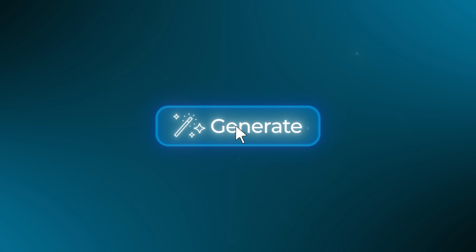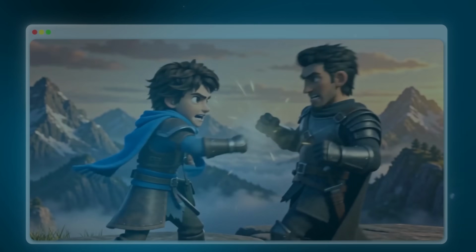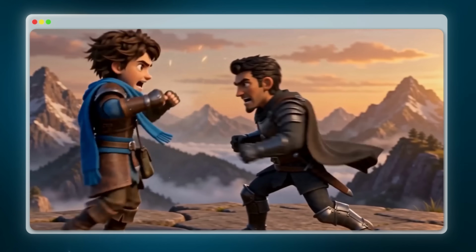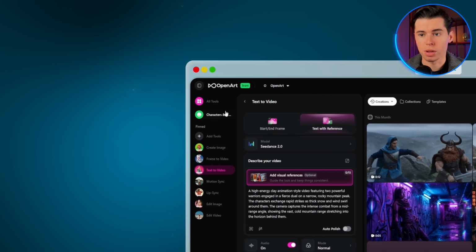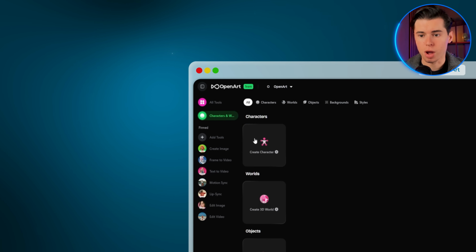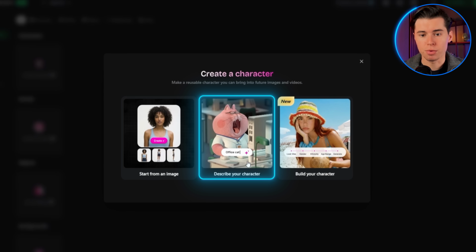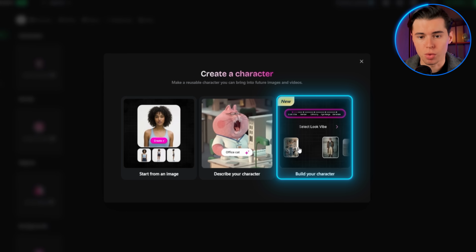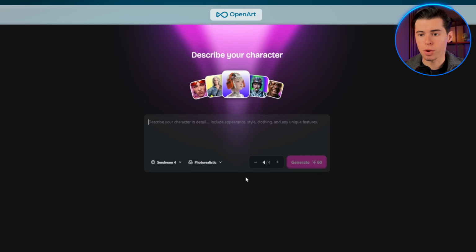Every time you hit generate, the model creates a new character because it doesn't have a memory to remember things. Now if you look back at the video that I showed you at the very beginning, the consistency was insane thanks to the character feature. So to use it, let's go to the specific tab inside OpenArt and click on Create Character. Here you'll see three options, one with images, one with simple text, and another one with multiple choices. I'll go with the second one to show how much control this gives you before moving into the next level.